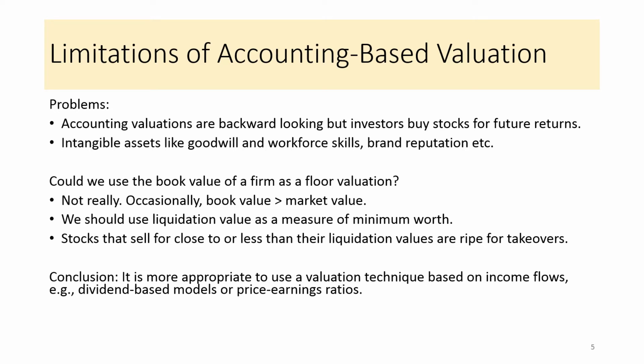The accounting valuation method has a few limitations. This method relies on historical balance sheet data. Book values are historical costs that do not incorporate inflation. Book values usually exclude intangible assets such as goodwill, workforce skill, brand reputation, trademarks, patents, and so on. Book values also do not capture going concern value. Therefore, it is more appropriate to use a valuation technique that is based on future income flows. Investors buy stocks for future returns.